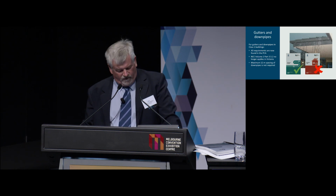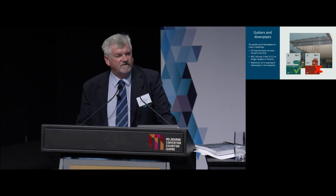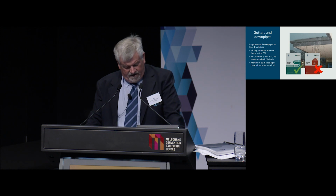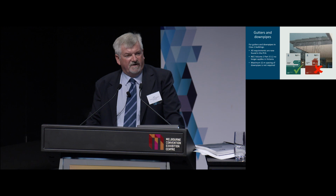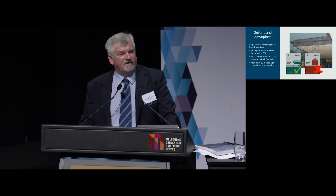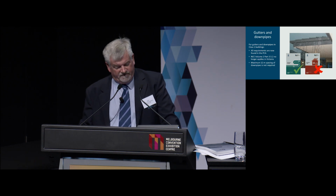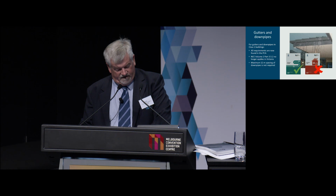One of the most important clarifications this change should make is that the maximum spacing often referred to by building surveyors of 12 metre spacings, or having a downpipe close to the internal corner of a valley gutter, often raised as an installation requirement, should now be clearer. It has not been a requirement in Victoria because we always adopted AS 3500 Part 3, not the requirements of the National Construction Code and the BCA.